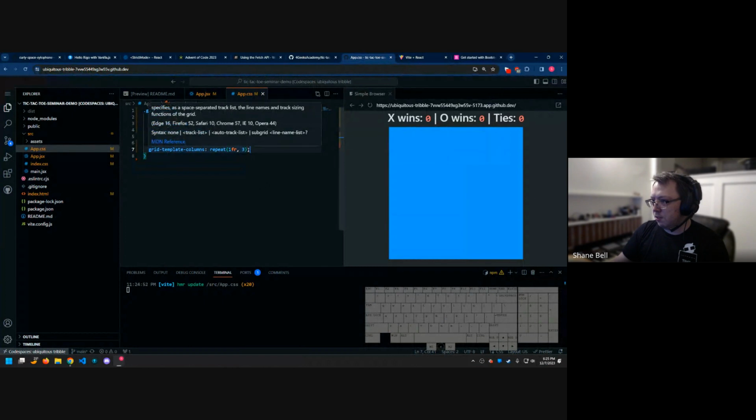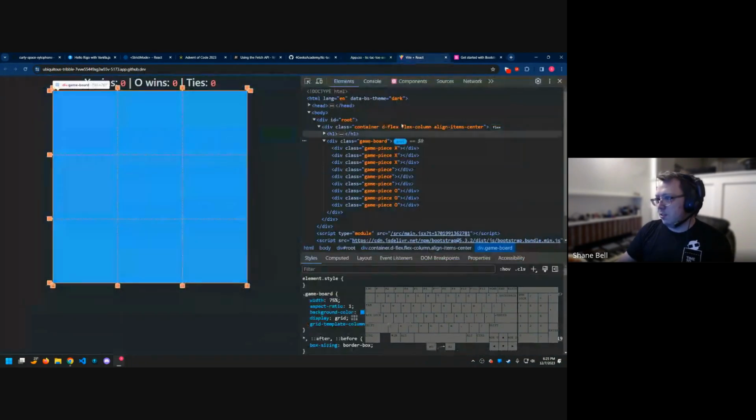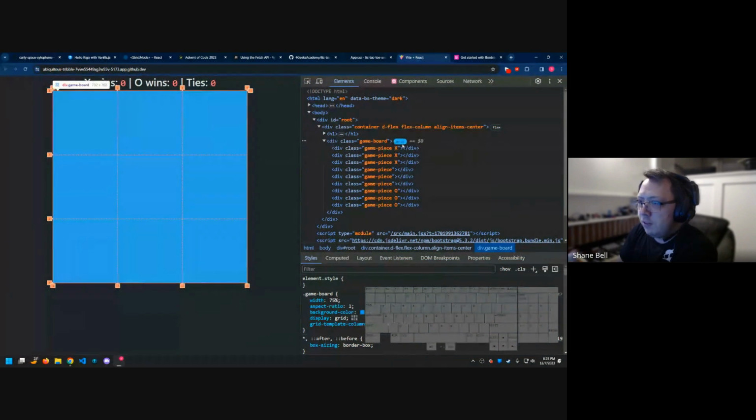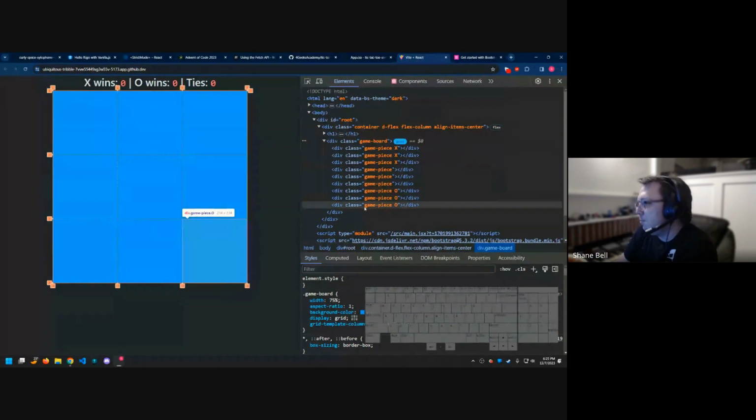Nope, it is 1fr. Cool. Repeat is just a function. Actually, that did it perfectly. You can see if I turn on the grid, we get this nice display of the grid. It might be kind of hard to see on your screens, but all these pieces are nicely laid out.